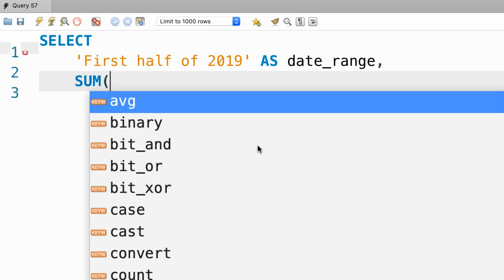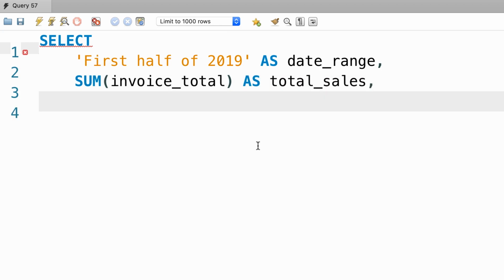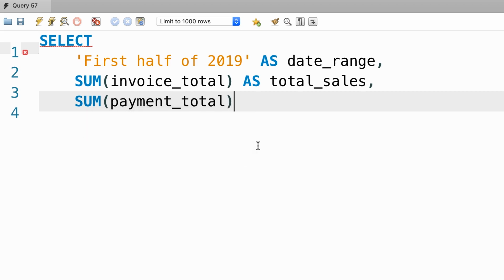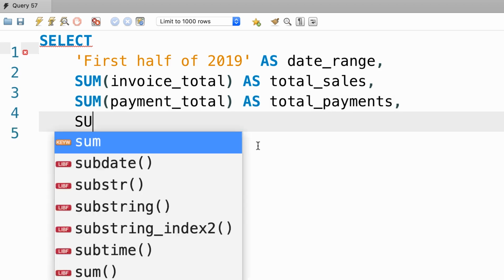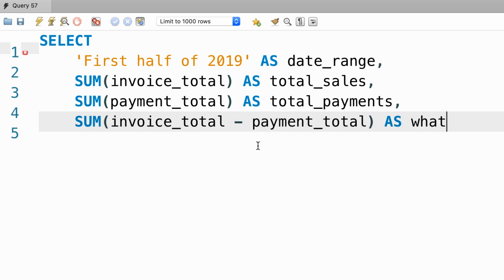Next, we calculate the sum of invoice total and rename it to total sales. Then we calculate the total payments. So payment total as total payments. And finally, sum of invoice total minus payment total. And we call this what we expect.